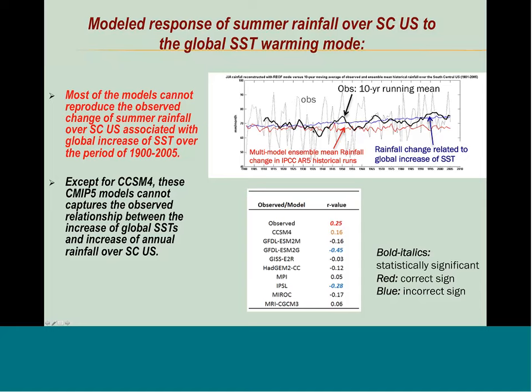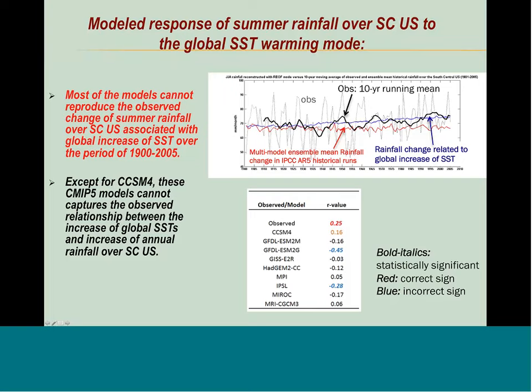And the red line shows the multi-model ensemble mean rainfall, basically representing the rainfall response to the external forcing, and you do not really see the trend. And when we look at the correlation between the south central U.S. summer rainfall and this global SST warming mode for individual models, you can see most of the models actually give you the wrong sign in terms of the correlation with the global warming mode, except for the CCSM4.